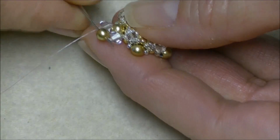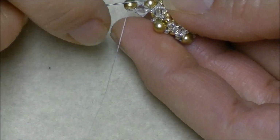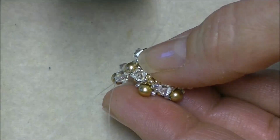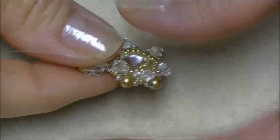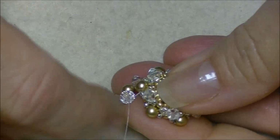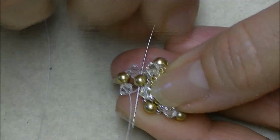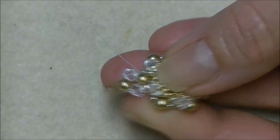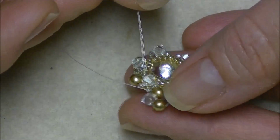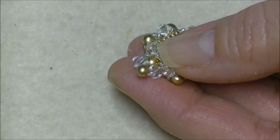And we're going to sew all the way around, come through the bead we're attached to on our Rivolis, and then up through the crystal on the other side. So I'm going to go back through the bead that I'm attached to, and then I'm going to come up through the side crystal right here. And this is the bead I will work out of to move over to my next unit.